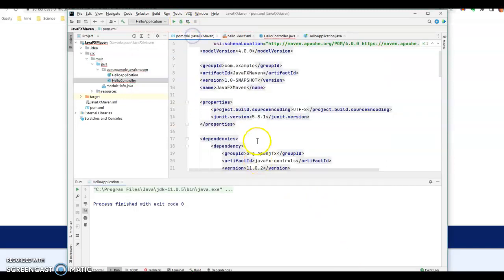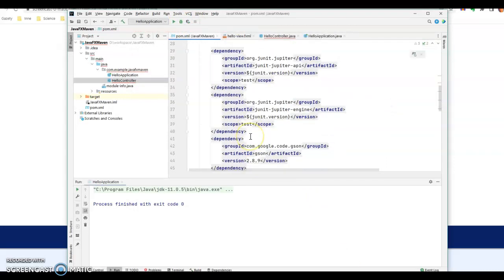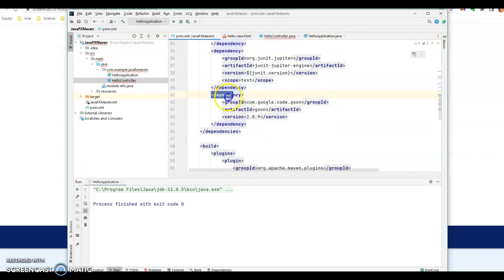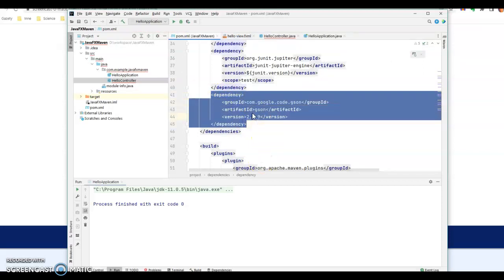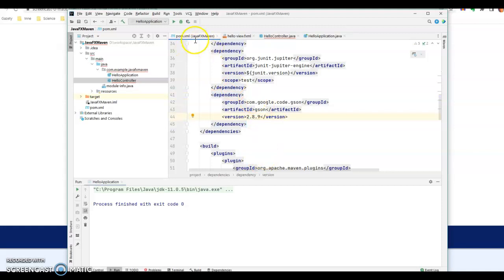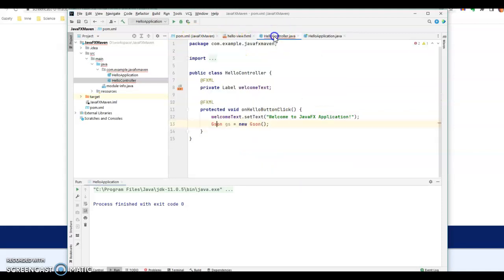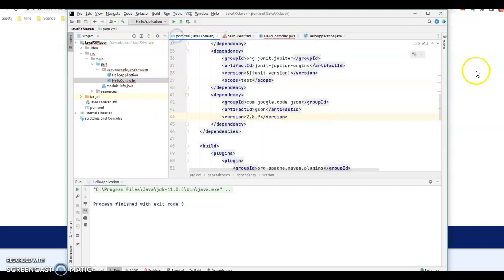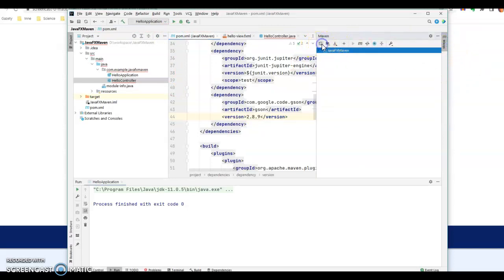So in POM, I can find, yes, this is this dependency. I know that I can add this dependency manually from Maven repository, but I tried to add this like in POM, Maven, refresh.